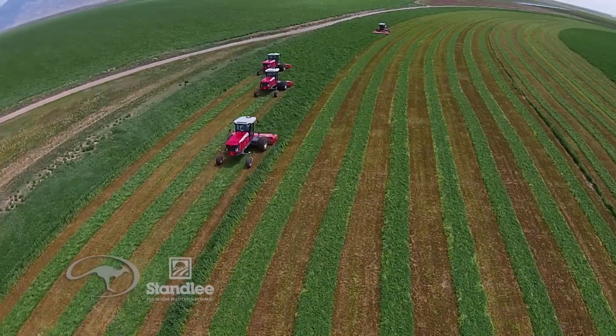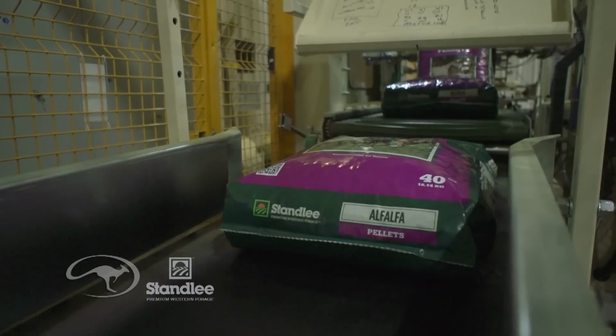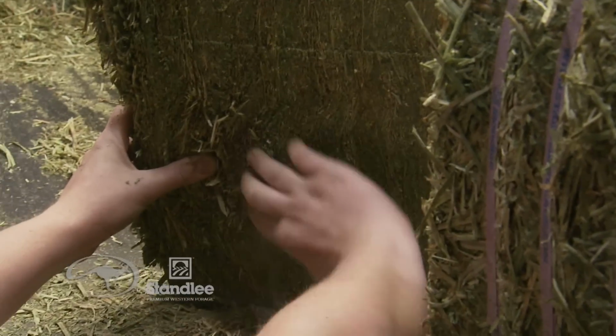Standlee has built its reputation by providing high-quality forage to the equine industry, and the company continues to innovate new products and new forage-based ideas. I think the thing that makes us really align well with Standlee is that we're both fanatical about quality. It's not quantity, it's quality. I don't want a horse leaving my ranch unless it's trained the right way. I don't want my performance horses going to a horse show unless they look and feel and train their best. Standlee does not want one bag of pellets, one bale of hay, anything to go out their door unless it is the highest quality. That's what I respect about them the most, that they're absolutely fanatics about quality.